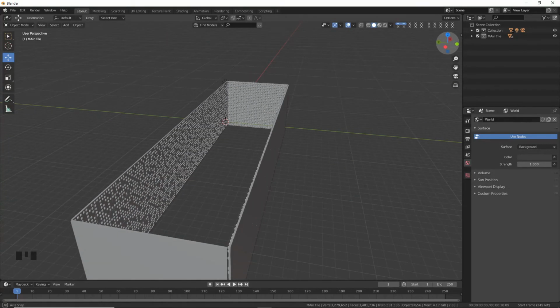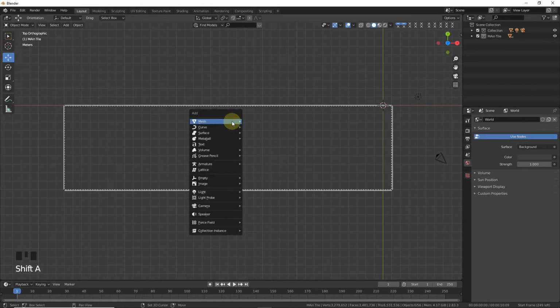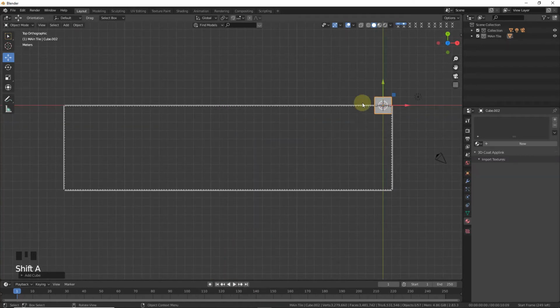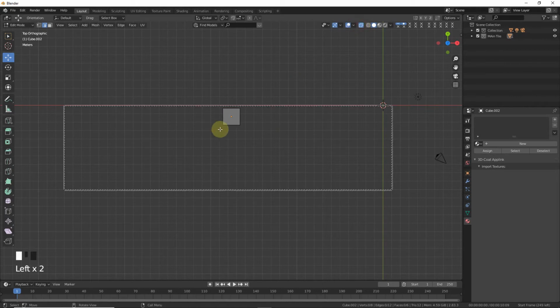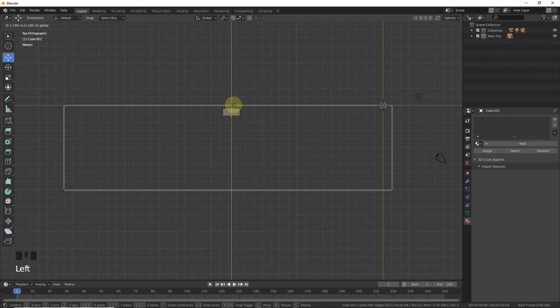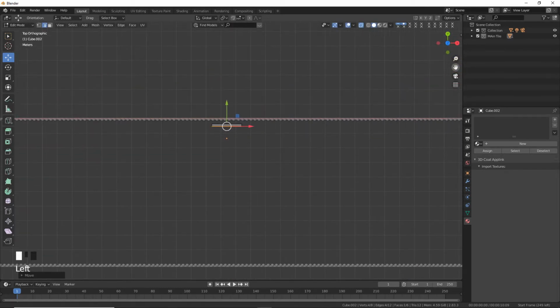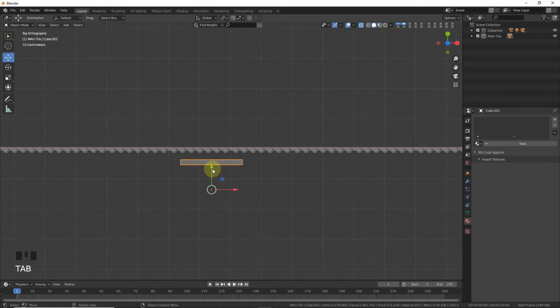Now I have to do one more thing, the roof around here. So for the roof we are going to make some objects. Now Shift A, add a cube, go to Edit Mode, X-ray mode, make it thin, not so much.